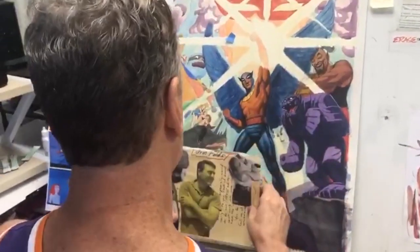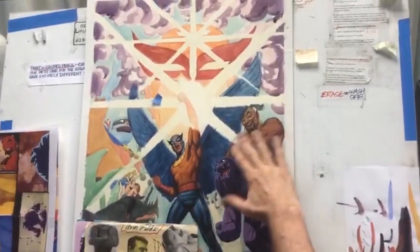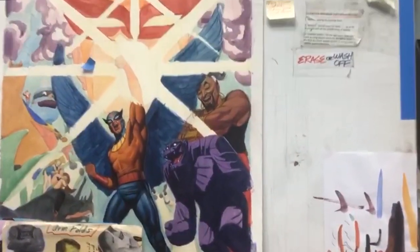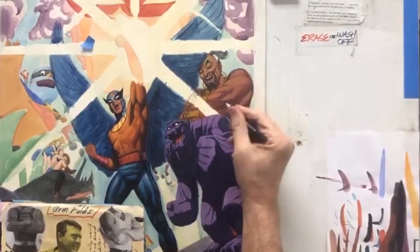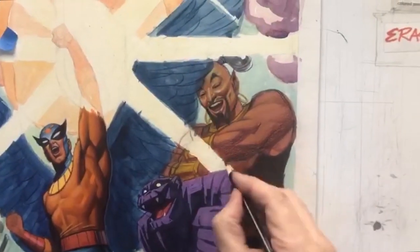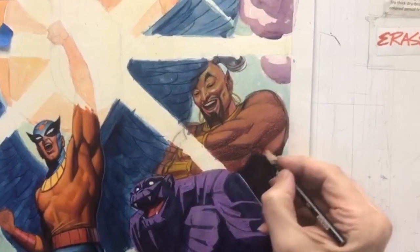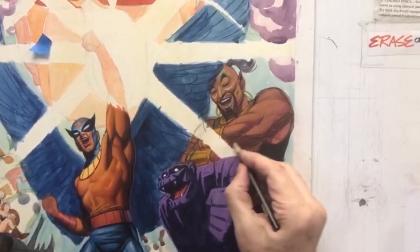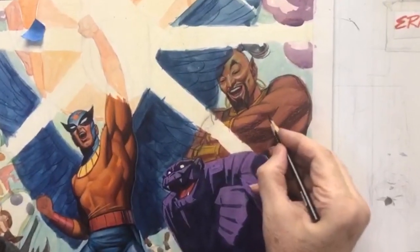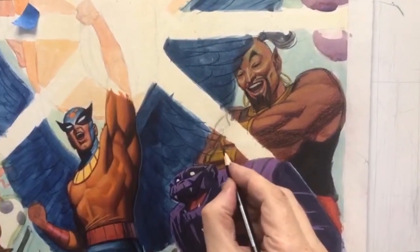Okay, so let's go back to Shazam right here. The first thing, I put some shadows in him, and I can see they need to be a little darker. So let's get the black out and go in and darken that. If he's going to be in sunlight, he's going to be pretty dark here. And these are going to be dark too. I just know they are.